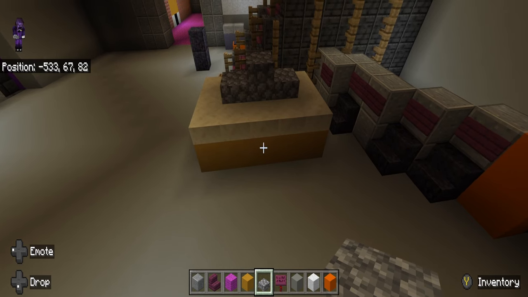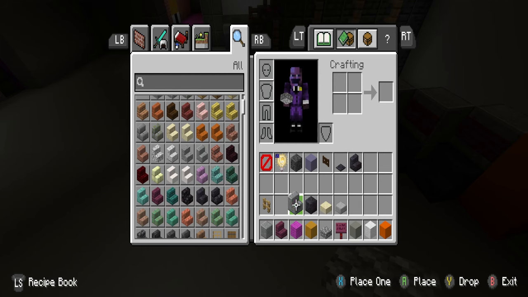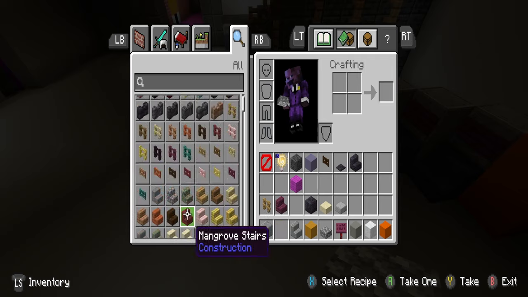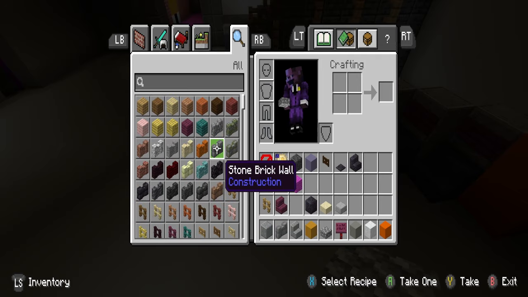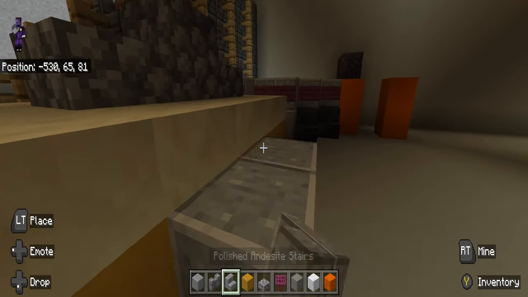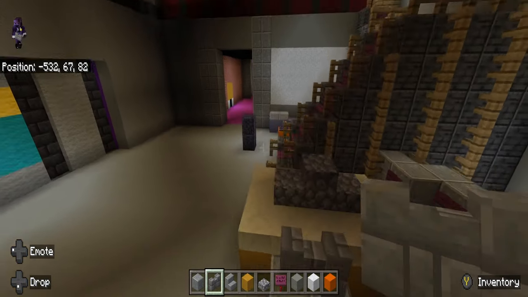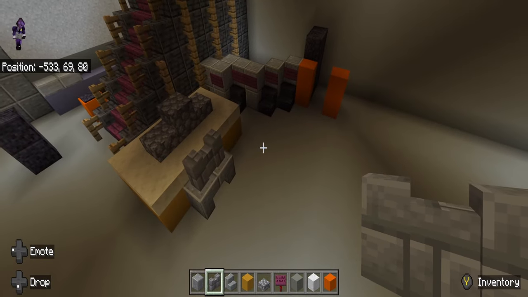And then we are going to grab our polished andesite stairs. And then our stone brick wall. Place one right here. This one right here. And I'll place two right here. Just like that. And it should look something like this.